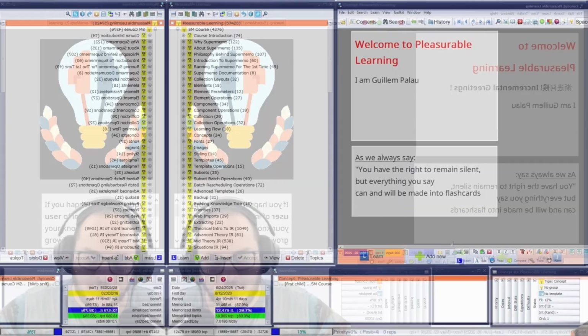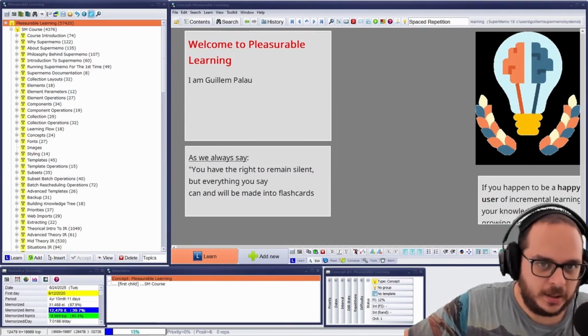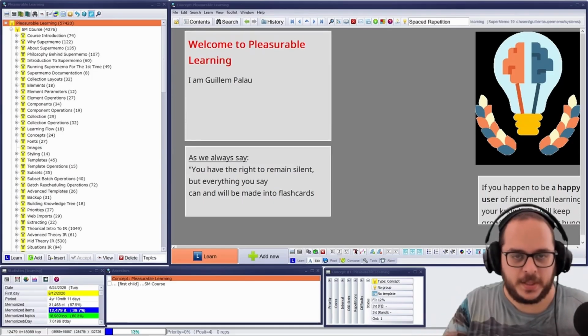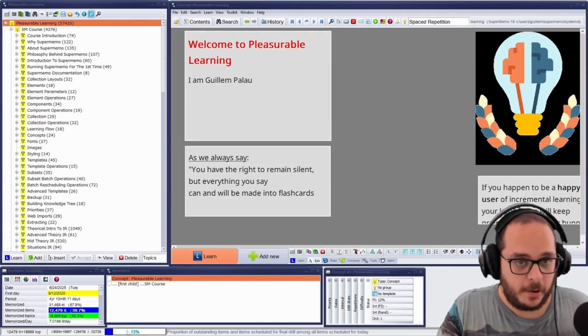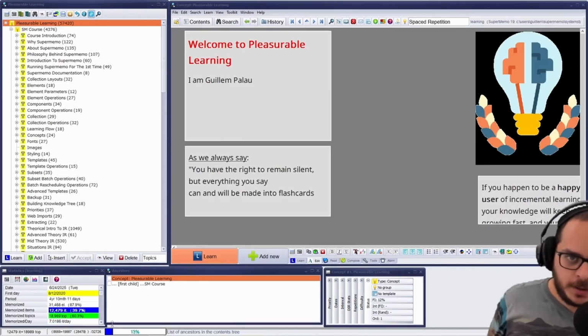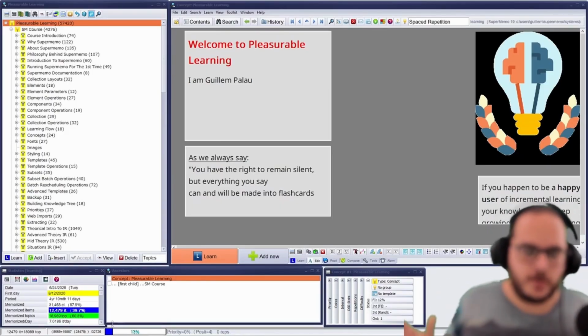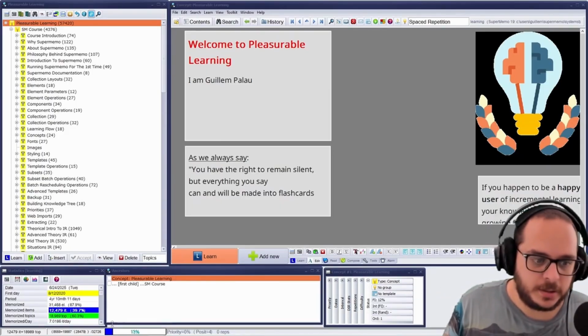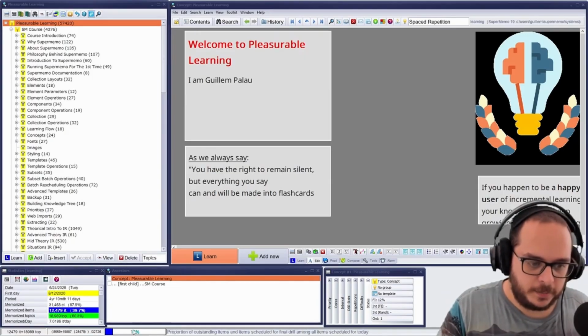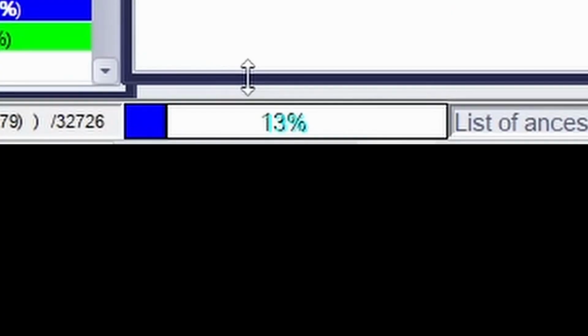We'll see this later on. So let's focus once again on the status bar, more precisely on the progress bar. There are different colors, it's color coding and so on, but before this, let's focus just on the percentage. In this case, it's 13%. It's hard to see, but the color is aqua, like sky blue. It's the same color as the pending, if you remember.